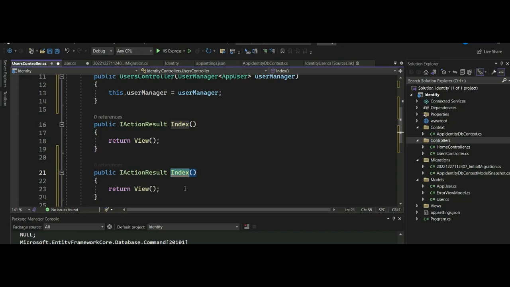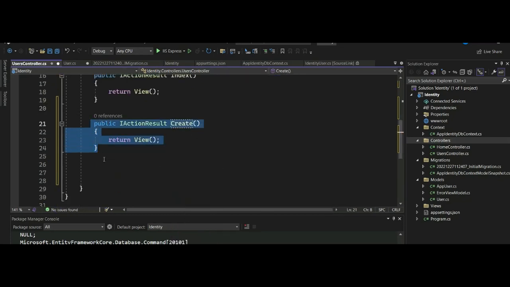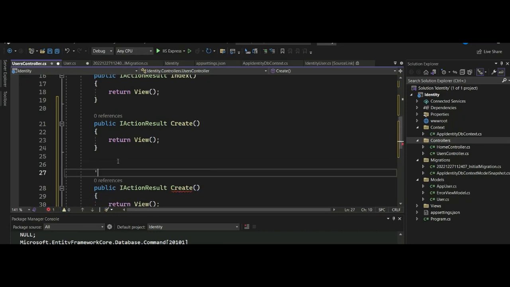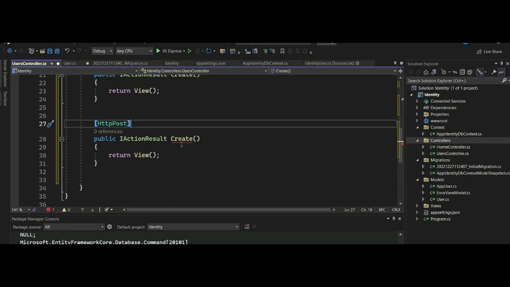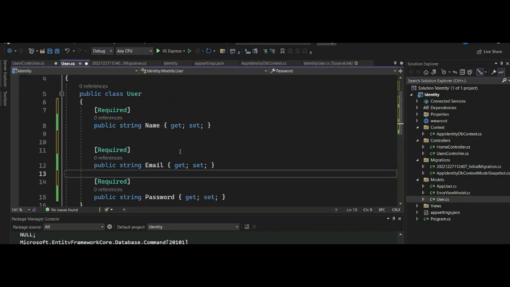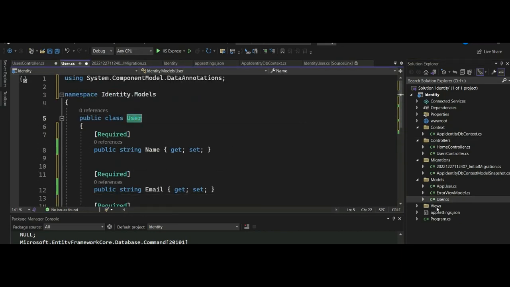This view we can call it create. So then we need to create a post method. So this is a get. So this one we'll decorate it with now HTTP post. There we are. So then we need to pass our model, which is the user that we just created. This one, this is our model class.